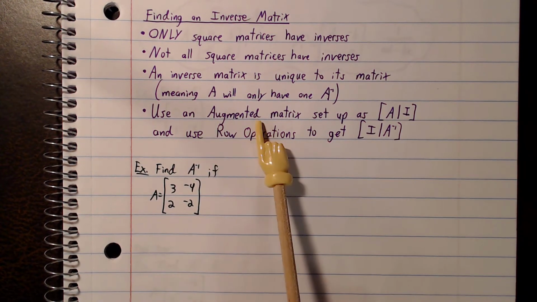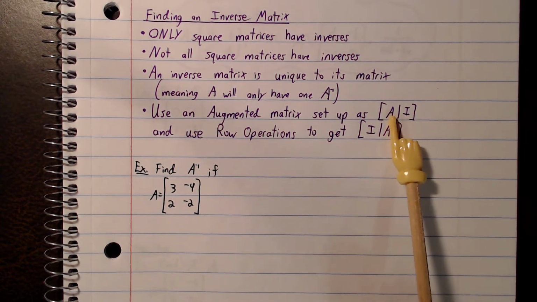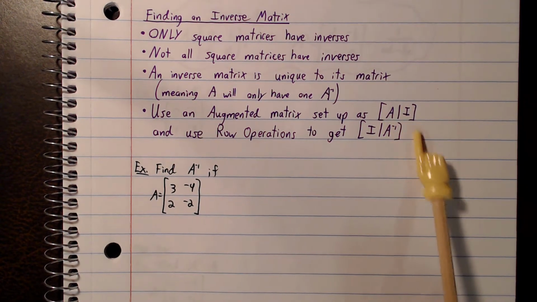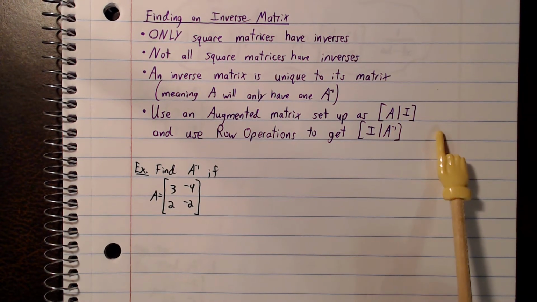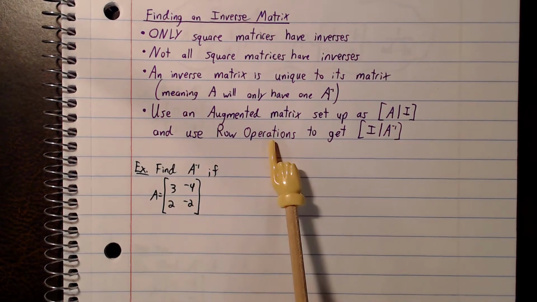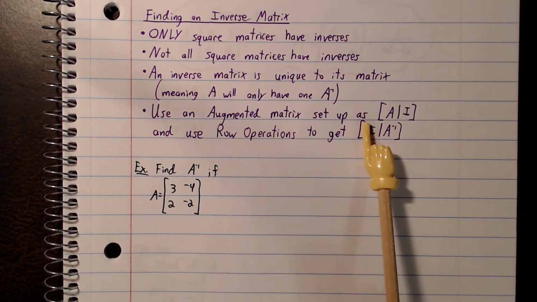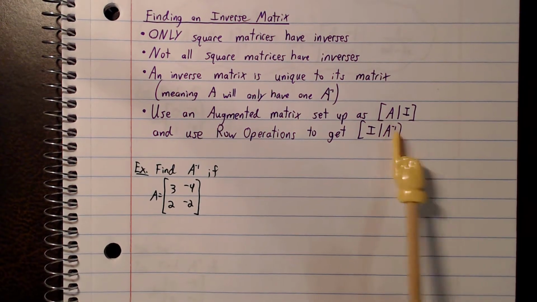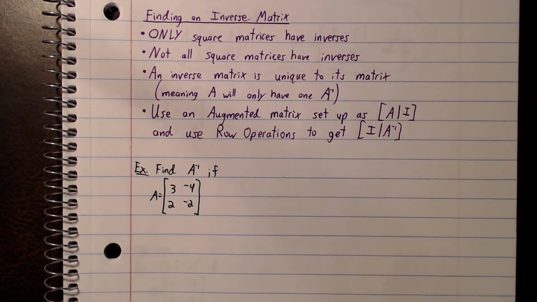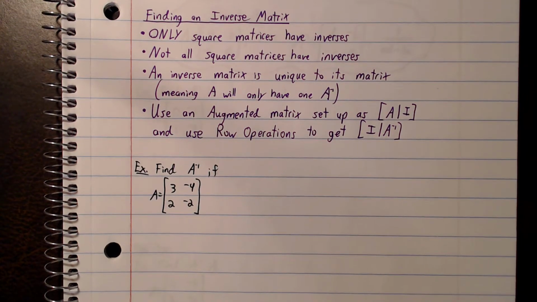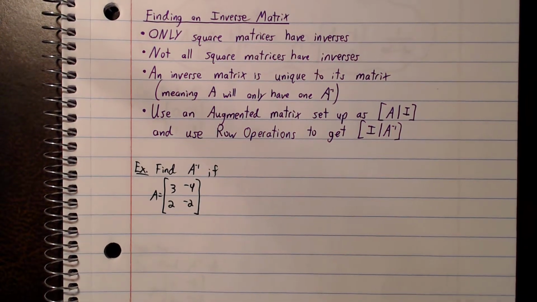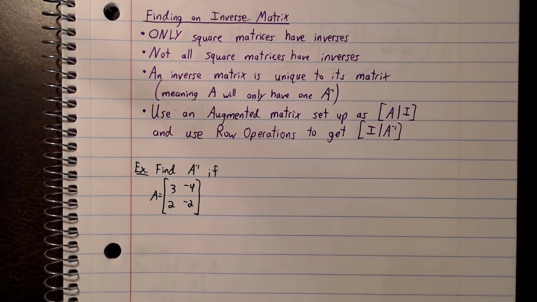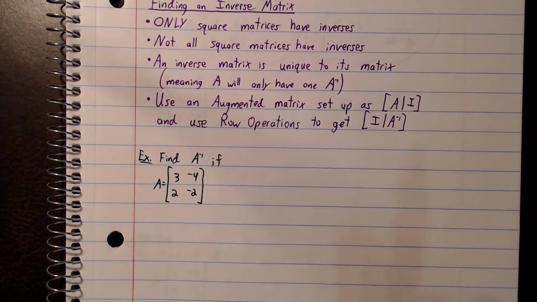We're going to set up an augmented matrix using whatever A is, and we're going to set it equal to an identity matrix, right, the zeros and ones. And we're going to solve it using row operations. We want to get that identity matrix on the other side, and then whatever this ends up becoming is A inverse. So it's actually not a very difficult concept. It's actually kind of easy to do, and once you get good at them, they're kind of fun. I guess if you're a nerd like me, they're fun anyways. So let's check this out.